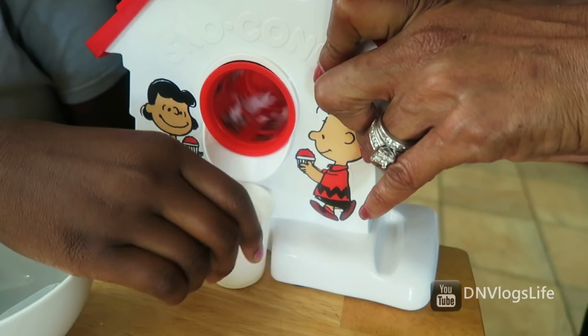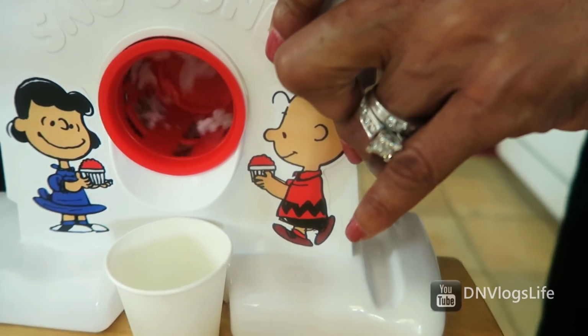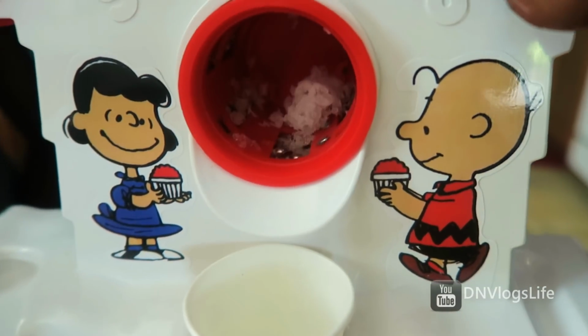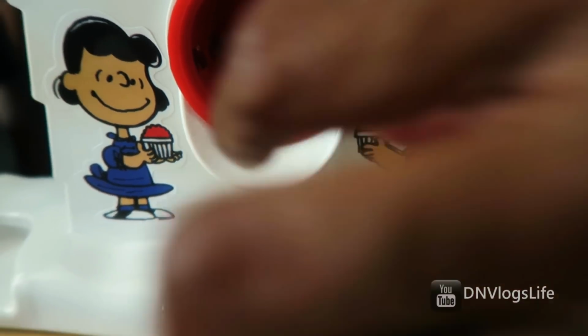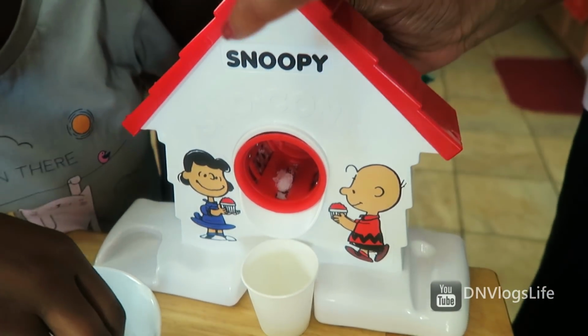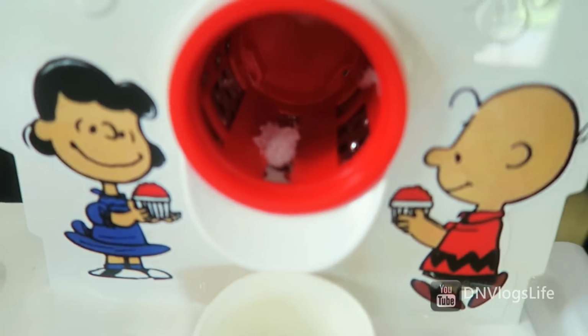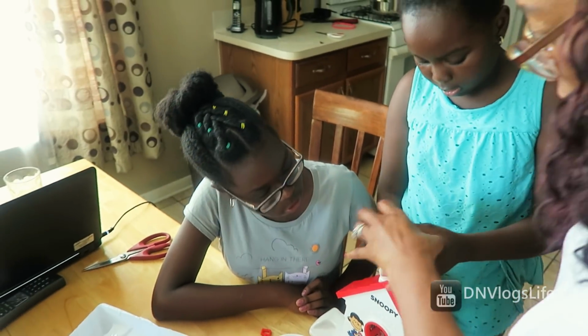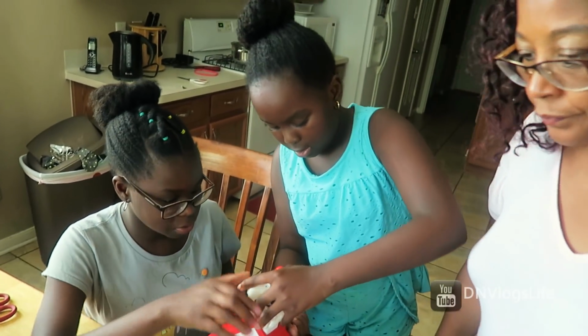No, no, that's not it. Yeah, you need more ice. And you got crushed ice, right? Yeah. Get you some crushed ice. Oh, look at that. So see, at least push, this is a little. So you're going to push with this hand, and you turn with your right hand. And it'll shave the ice up. I can help you push.